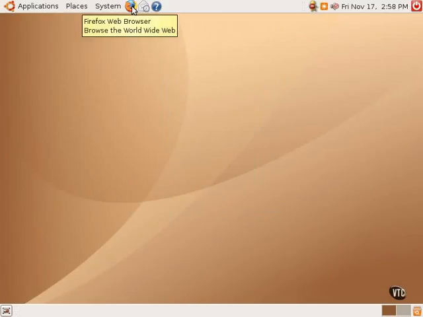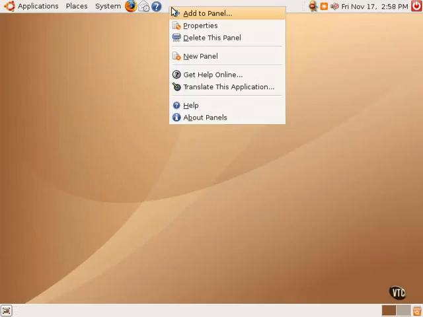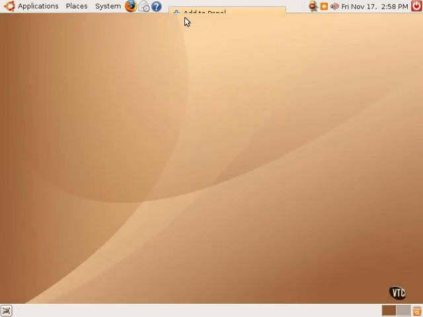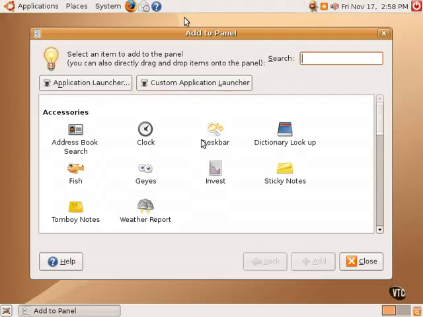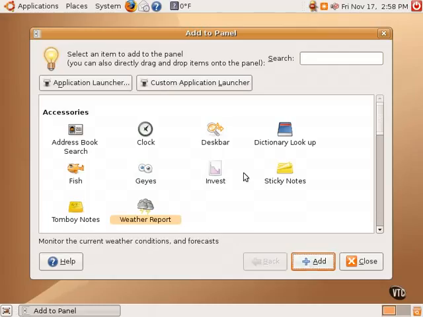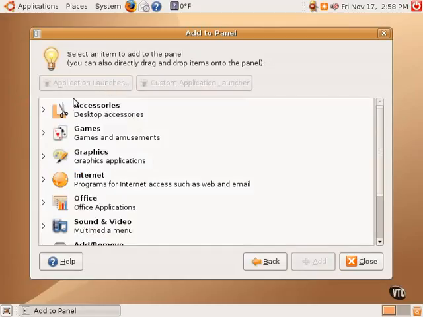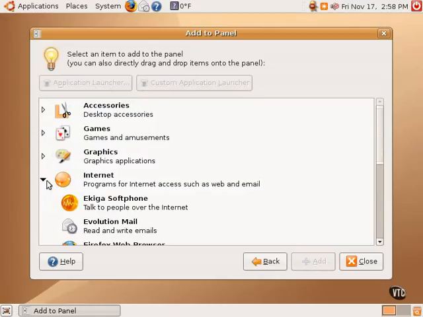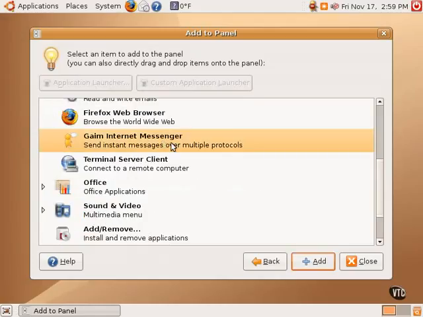Finally, it's very easy to create additional shortcuts in the panel by simply right-clicking on the panel and going to Add to Panel. There are various accessories and applets that are available, such as a weather applet can be added, or an application from the menu. Clicking on Application Launcher will bring up the items in the menus that can then be expanded, and applications can be selected.